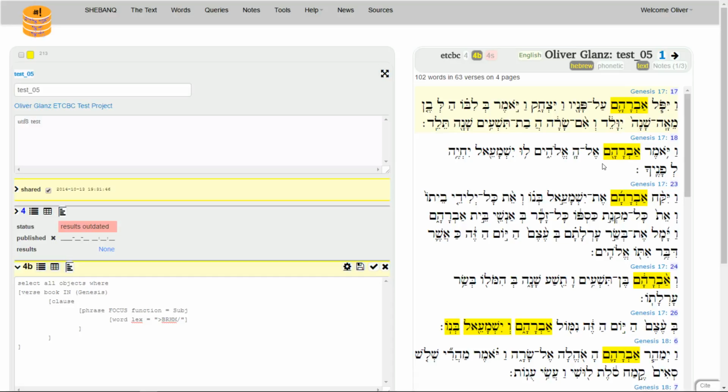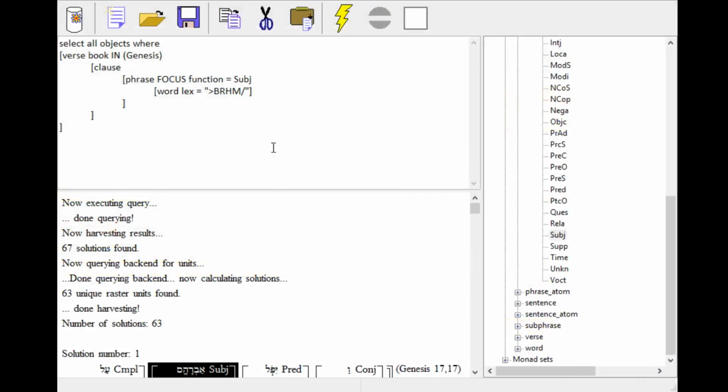Now let's complicate this a little bit further, and let's say we are interested not just in where Abraham appears, we are interested in the actions that Abraham performs. So in that case, we would have to add a phrase, namely a predicate phrase. You see that I'm using these two dots.